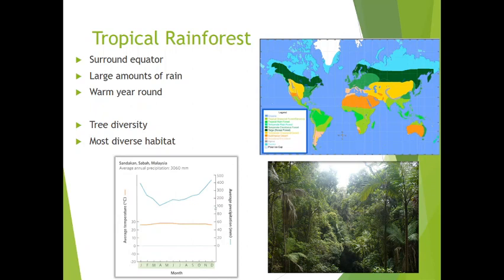There's all sorts of things living everywhere, right? So if you go around here, sure, you find some squirrels in the trees, but that's really about it. Whereas if you were to look at a rainforest, like a pristine rainforest, there'll be trees, but then there'll be plants growing on those trees up in the air, and there'll be plants growing on those plants that are growing on the trees. It's crazy how many different species of plants they have, and then the animals kind of follow along with that. So it's the most diverse habitat, partly because there are so many trees, but then that kind of just snowballs to get more and more diversity.